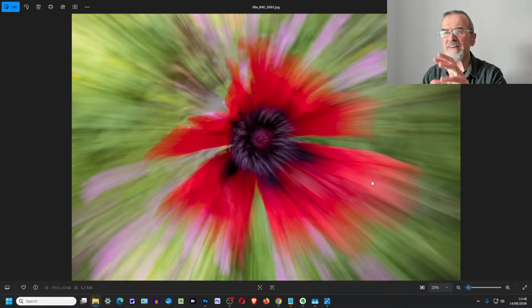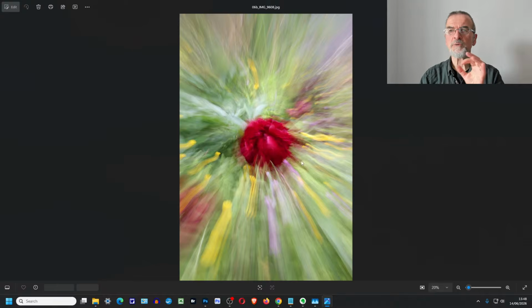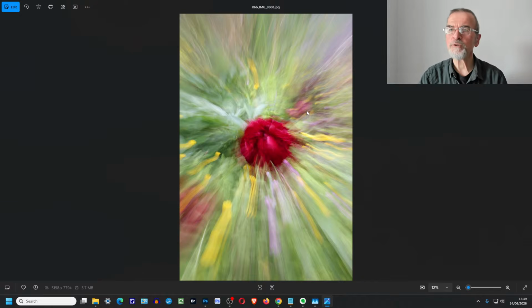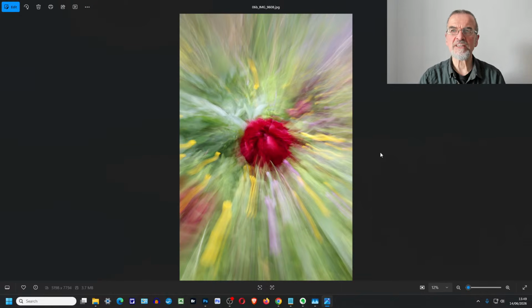So I played around with the poppy a little bit. I wasn't getting too far with this. And then I noticed we had a peony. We've got this really dark red peony in the garden as well, so I did the same thing here. And this one is sitting in among a whole bunch of other flowers, so all these yellows and other reds, bits of other peony and all sorts of other colours are coming into it. Now, these are straight out of the camera again.